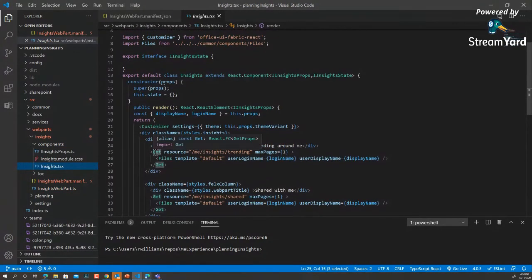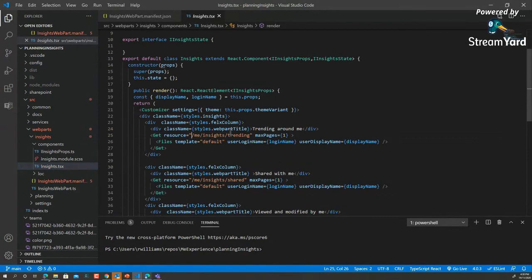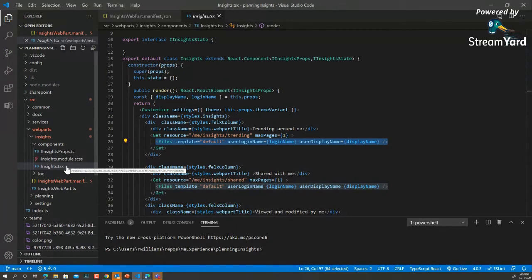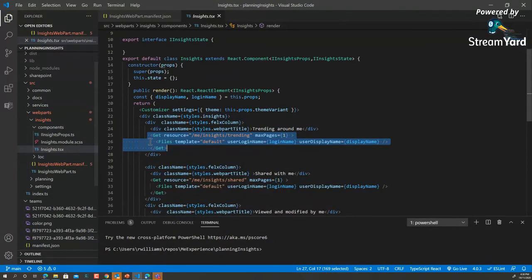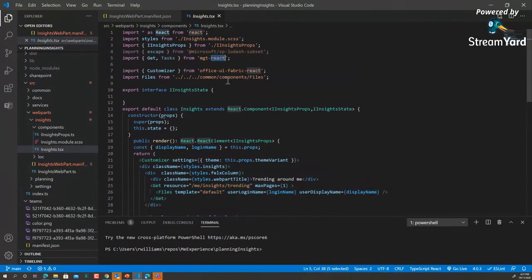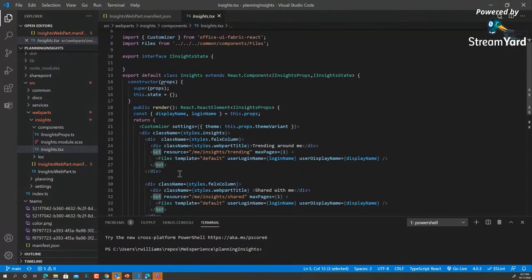So here I'm using the Get component of Microsoft Graph Toolkit and just passing the API information. And you can see here I've used a custom template, which is actually a custom React component that I created. But in future, this is going to be replaced by a ready-made Microsoft Graph Toolkit component called MGT File List. So it's coming. I know the issue's already been created and people have started to work on it. So this is how you add the components from MGT React. You basically get the component and just add it into your files.